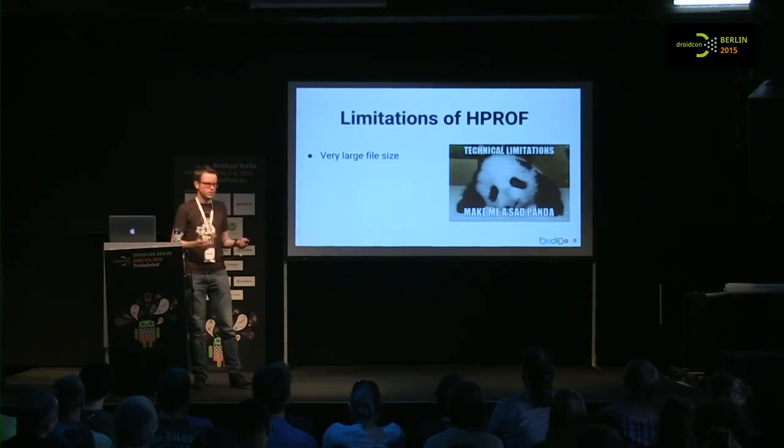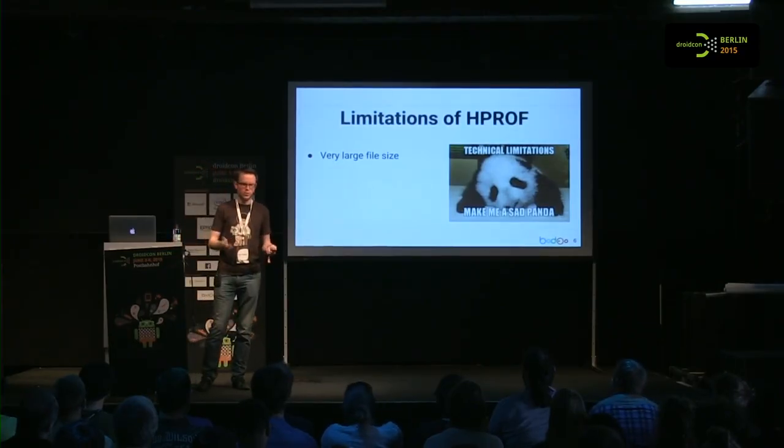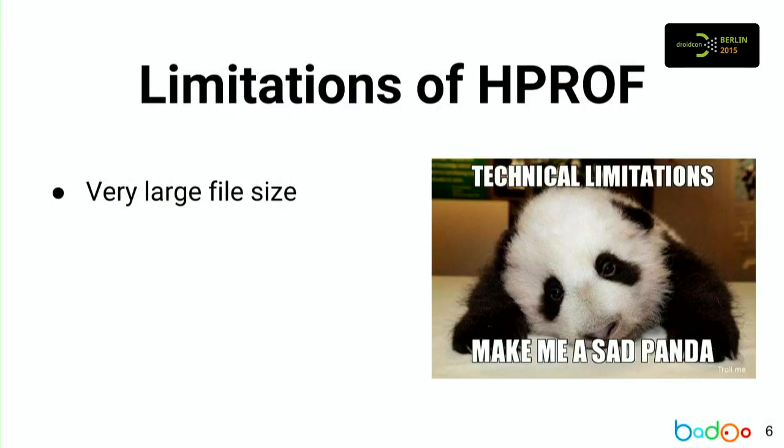And one thing about these really big files is that on most mobile devices, you are probably going to be connected with a 3G or 4G connection if you're quite lucky. And this means that the only feasible way to get a memory dump off a device is to actually have physical access to the device. So file size is really a big limitation here. However, there are some other limitations connected to memory dumps that aren't purely technical.